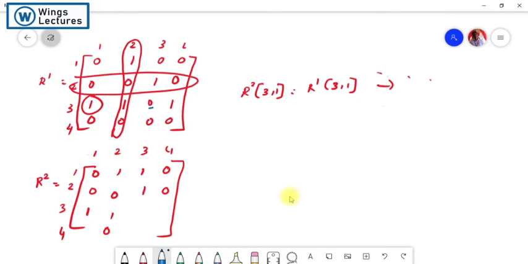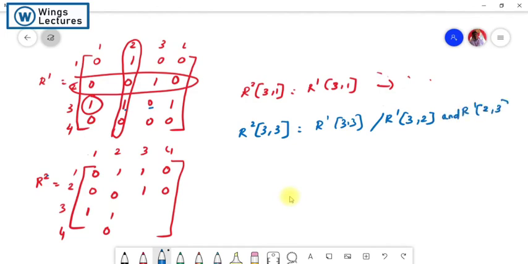Then what you have to do is try with the index. That means with k value 3 comma 2, what is the value? Let me write this: R2 of 3 comma 3, then R1 of 3 comma 3, or R1 of 3 comma 2, and R1 of 2 comma 3.